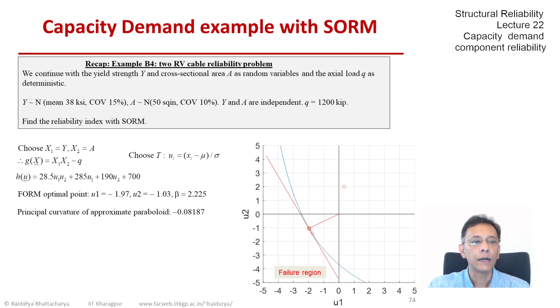So now we can employ the additional steps in SORM. So we rotate the coordinate system along the direction of that red line from the origin to the minimum distance point with alpha as the direction cosines and that gives us the direction of U2 tilde. So once we have U2 tilde defined in that tilde axis system, we can define the parabola.